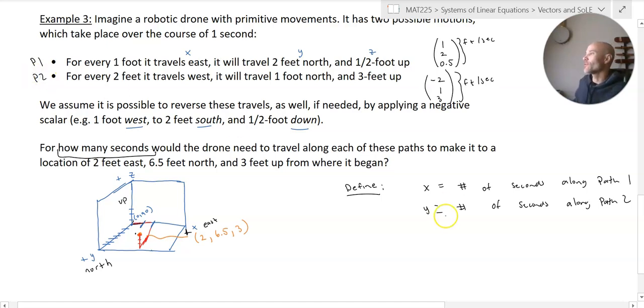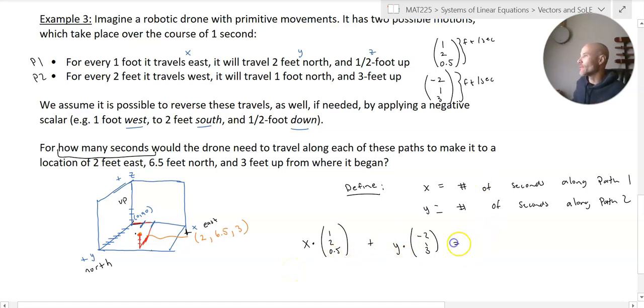What you need to notice is that we have 2 variables, but we are looking at vectors in 3 dimensions. This is totally normal. We only have 2 unknowns that we can control, but they control the physical movement of a drone in 3-dimensional space. So I want to take the 1, 2, 0.5 vector. That's in feet per second multiplied by seconds will give me feet. If I take the other vector, -2, 1, 3, that's multiplied by seconds again, and that'll give me feet. And now I'll be adding feet east, feet north, feet up.